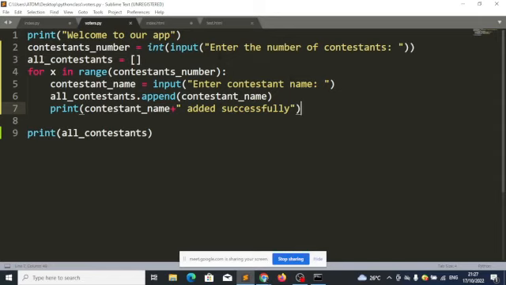Next thing is this. At the beginning, we want each contestant to have 0 votes. Then when you now vote for that contestant, the number of votes of that contestant will increase by 1. Again, at the beginning, we want each contestant to have 0 votes. But when you vote for that contestant, the number of votes of that particular contestant will increase by 1. That's the next thing we want to do.